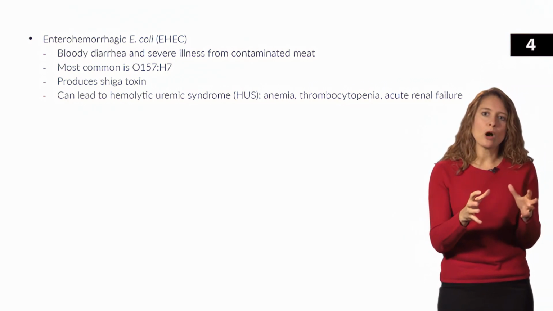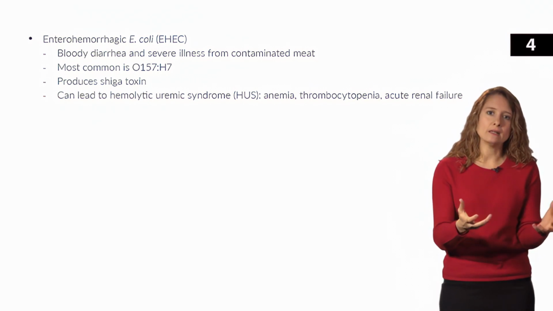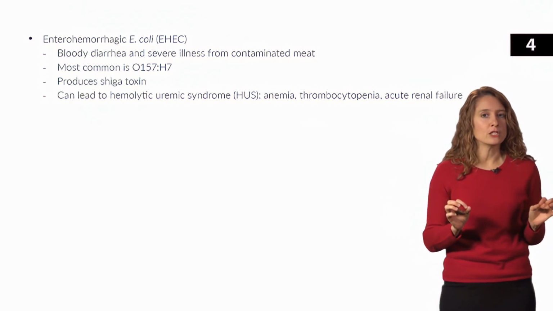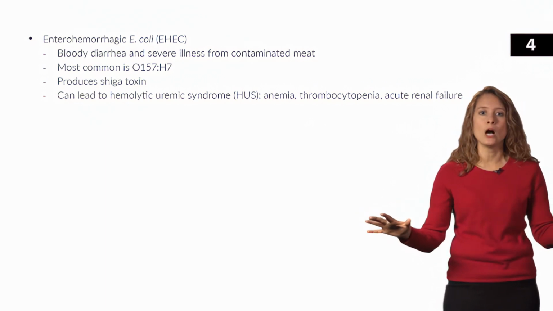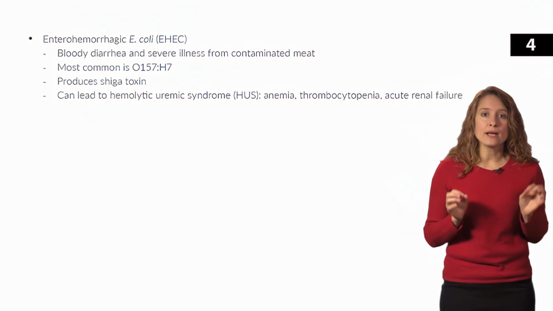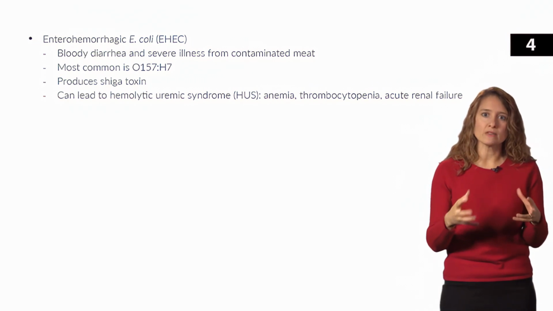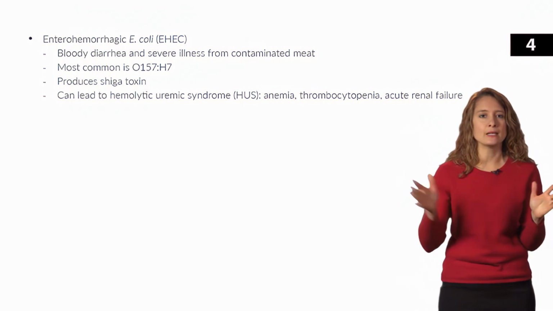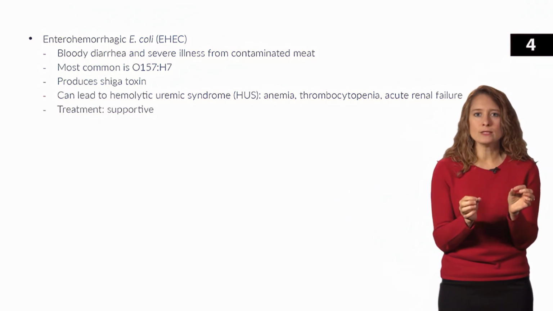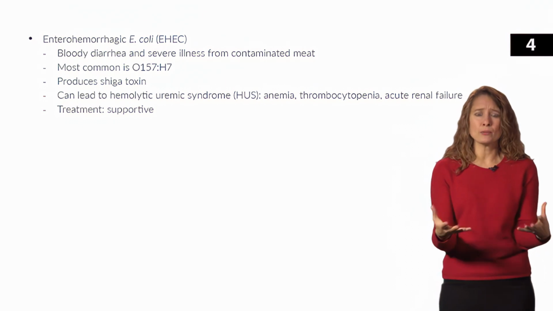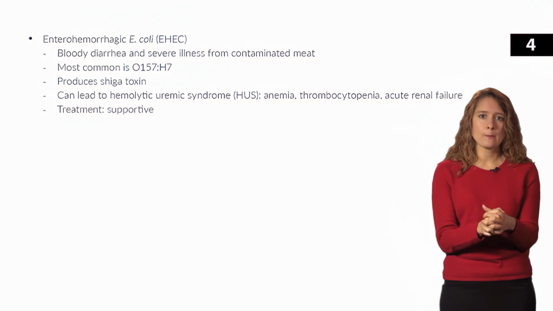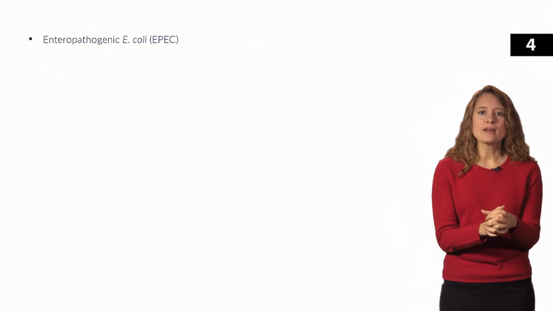The major reservoir for this in the United States appears to be cattle. Even healthy cattle can carry this in their gut. And a little fecal contamination in one batch of ground beef can go a long way, especially when you only need 10 organisms to cause disease. And that's why it's very important to cook ground beef sufficiently. You can go from eating a hamburger to getting really ill in a very short period of time. Treatment is usually only supportive. Antibiotics haven't proven beneficial to clinical outcome in this situation. Okay, let's move on to enteropathogenic E.